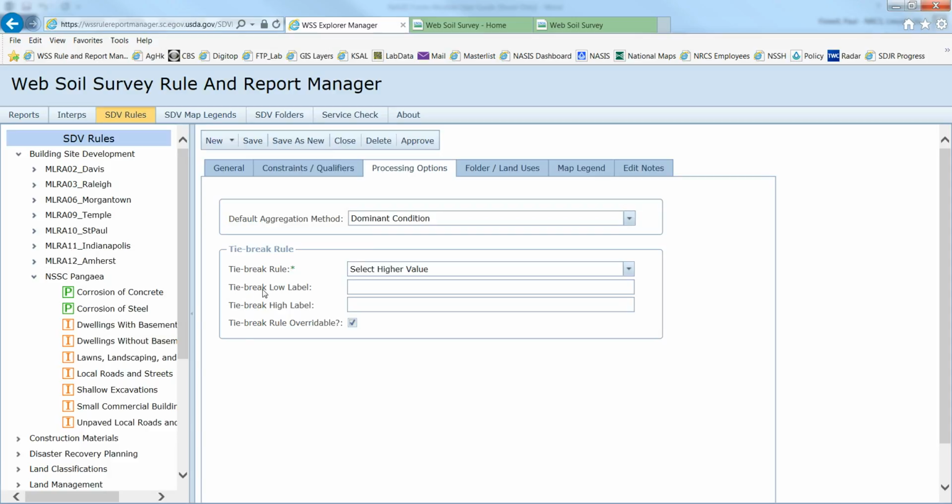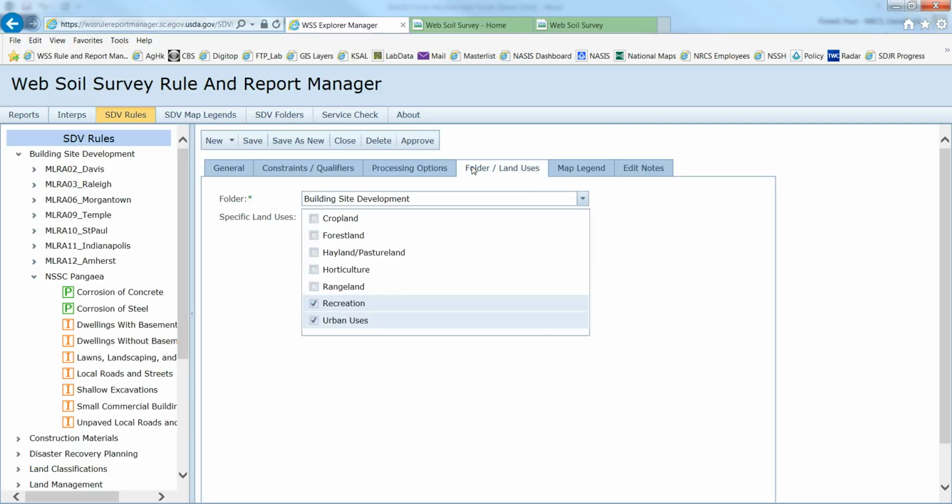You'll see this of more value in some of the horizon properties, but for this one, you know, if you had a 40-40 and one was the... well, this was not a good one to explain to, but you have the ability to choose a tiebreaker rule. Then you got the folders and the land uses. Once again, this is under building site development folder, and you can choose which particular land uses you're wanting.